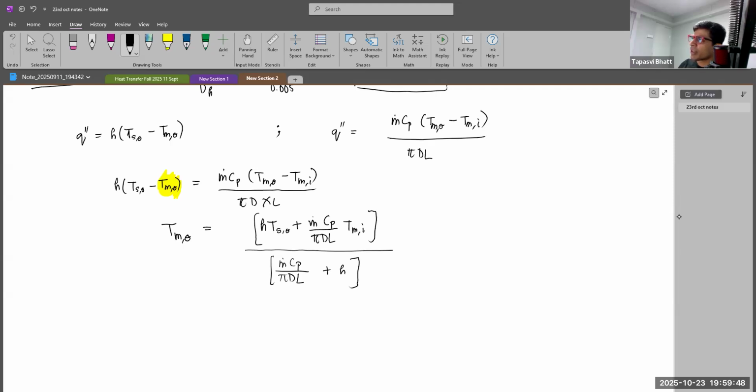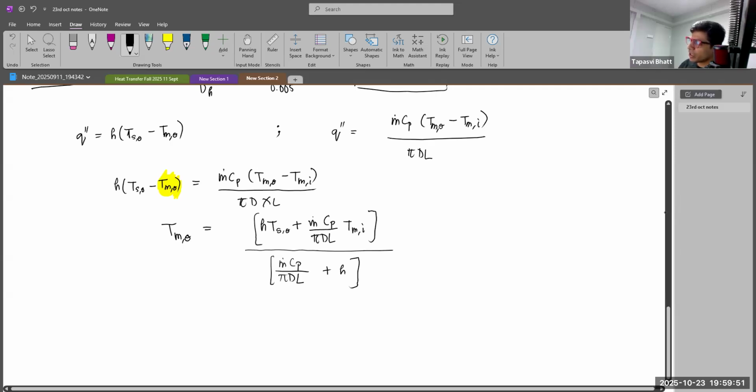But again, you need to remember that what I'm doing here is splitting these two terms, TMO separate and TMI separate, because we do not know a few terms. We directly want to calculate TMO based on, first of all, splitting this into two separate terms and then sending out the terms here so that we can get TMO. Even if you use that other way, you'll get the final answer because we know all the variables, we just don't know TMO, right? So I'm going to use this form.